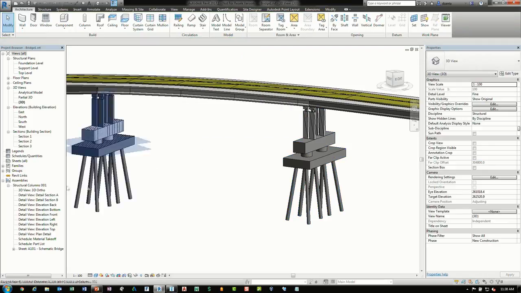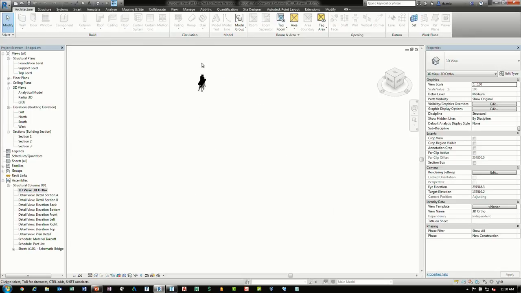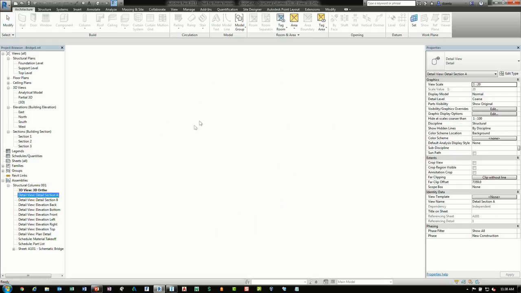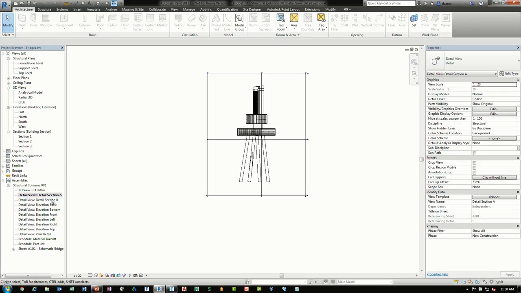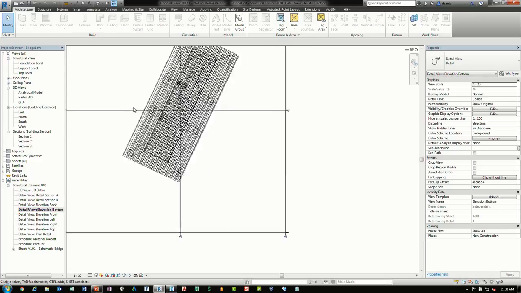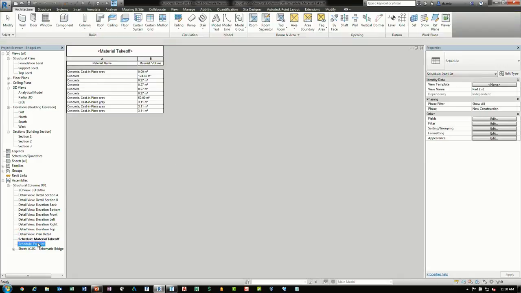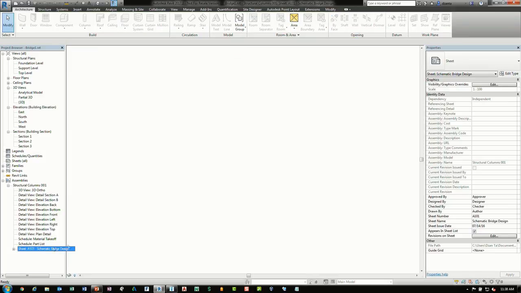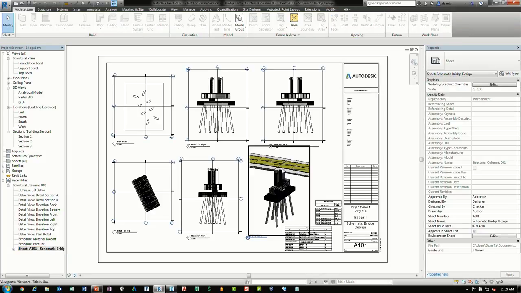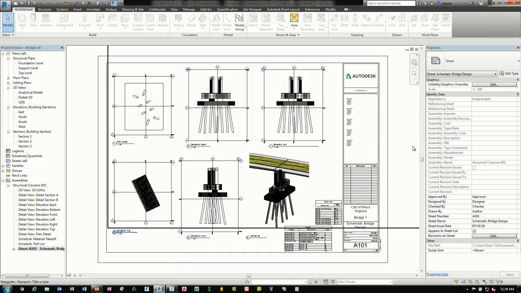And when you do this, it actually builds views for you automatically. For example, the 3D view, the section view, the elevations, the plan details, even material takeoffs and parts lists. And then obviously you can create a set of a CD sheet and throw all the views onto it to make it look presentable and for schematic purposes. And you can get some documentation out of it within Revit. So it's fairly easy, it's not hard to do. And so that's the reinforcement portion of the workflow that we're talking about today.